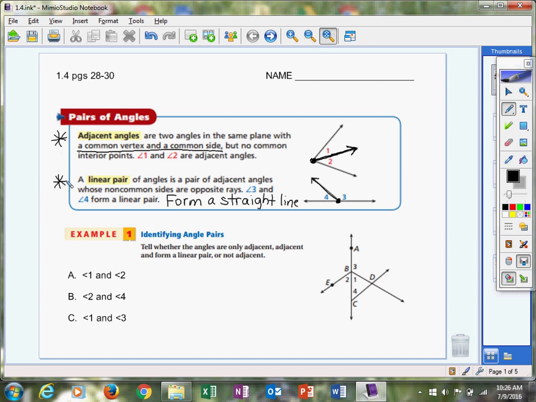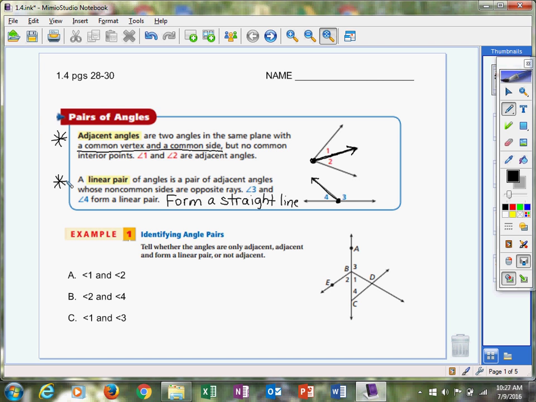A linear pair, okay? So these are two really important definitions. These are wordings that you need to make sure you understand well, so in future problems you understand what they're asking you to do. So example 1 is just about identifying. We're at the lowest level of understanding here. We're identifying angle pairs from a picture. So here are your choices.